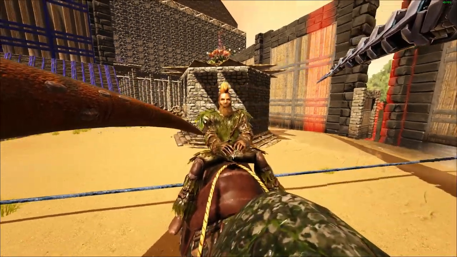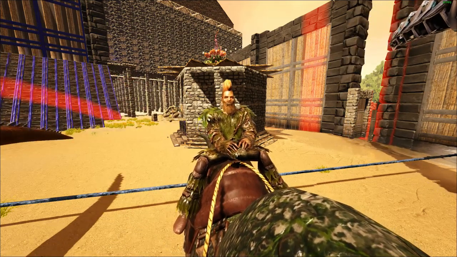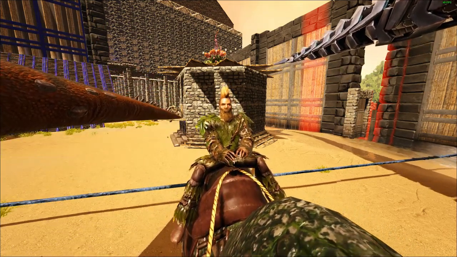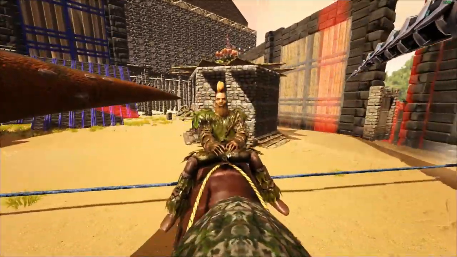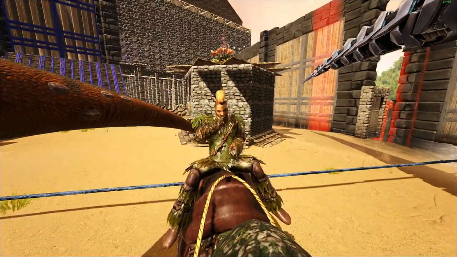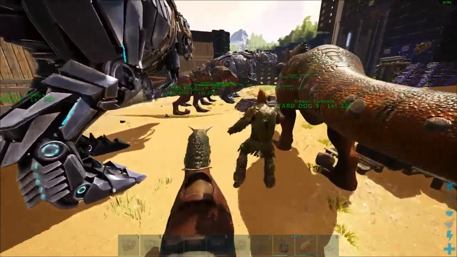Alright, so today we're not taming dodos in stupid ways and dropping them from the ceiling. Today what we're going to do is I'm going to show you around the base. That's what we're going to do. So, let's get ready and do that. Alright, anyway, so here we go.